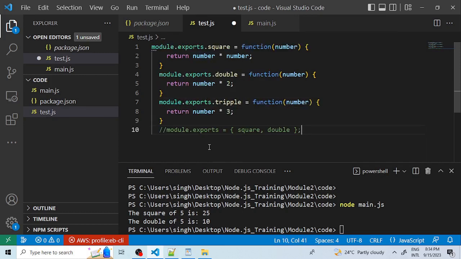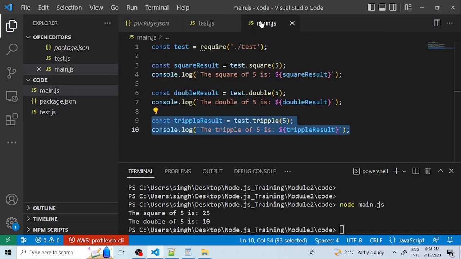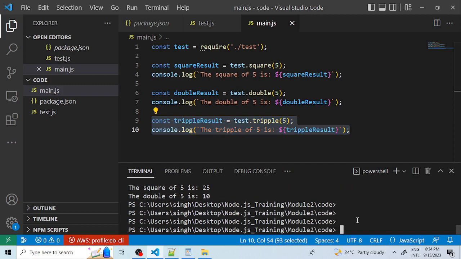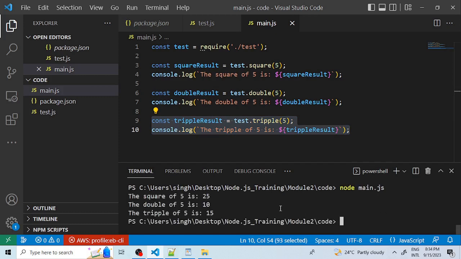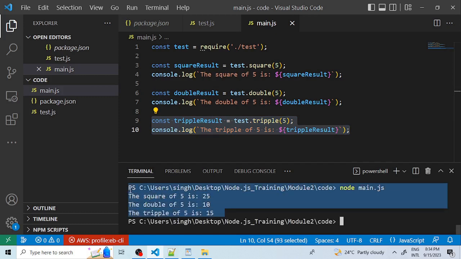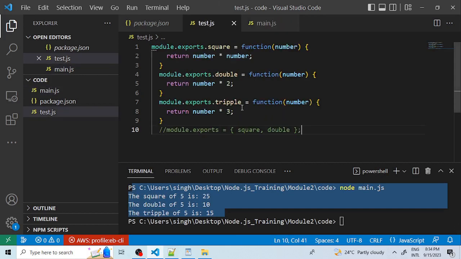Okay, so here we are individually exporting each function. Let's save it, come here, and run it. See, now it is still giving the answers. So this is another way of exporting the modules.